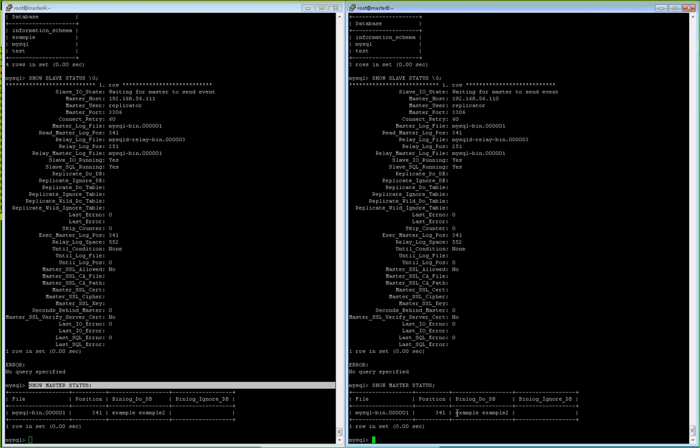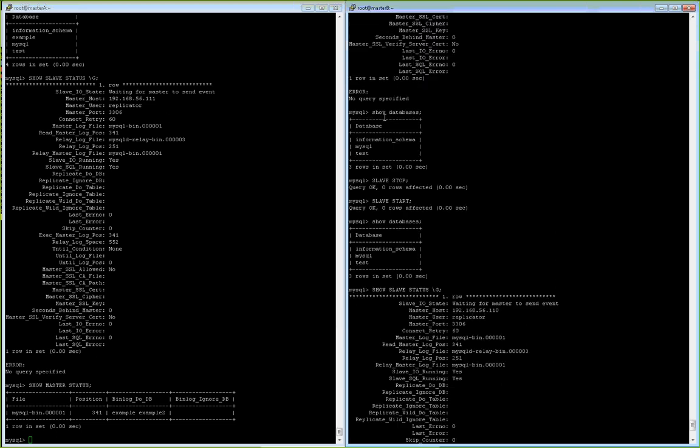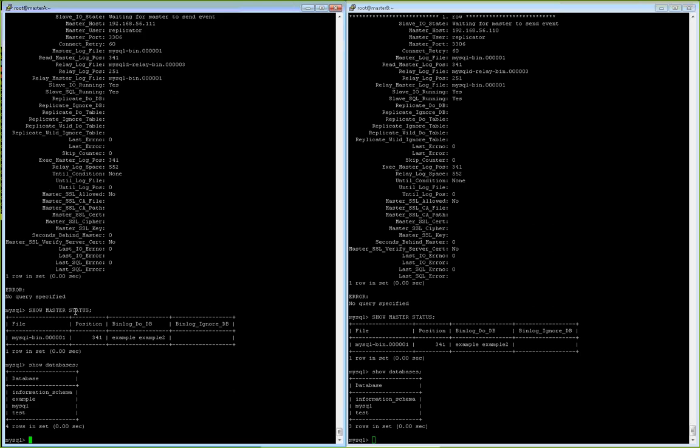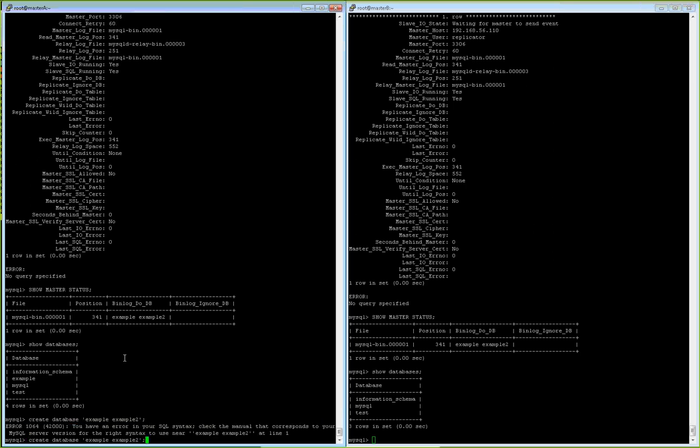I believe it's going to only duplicate something called the example space example2 database, right? I should have put a comma in there, I guess. Let me verify that. Let me create another database called example space example2, probably within a single quote.